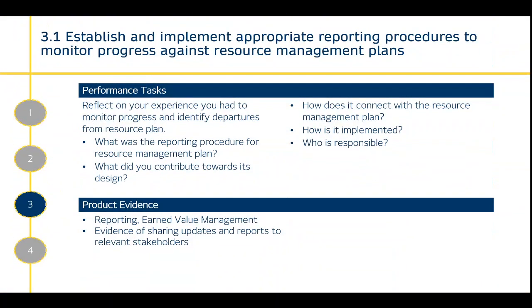Now moving on to the third outcome, which is about monitoring your resources as your project goes on. So 3.1, establish and implement appropriate reporting procedures to monitor progress against the resource management plans. So for this, you're monitoring that resources are being used at the correct level. Perhaps it could be an issue if there's too many resources being used, and equally it could be an issue if there's not enough resources being used.